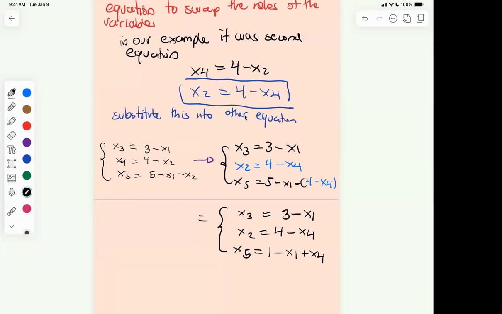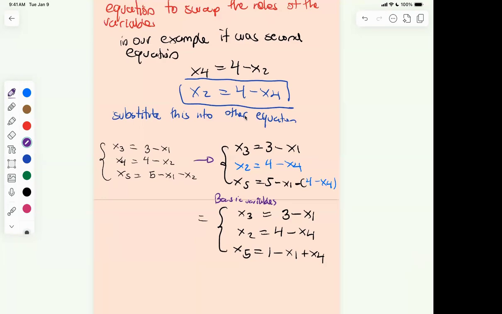Is that okay? So now, on the left side is always what you're considering basic. My basic variables are now x3, x2, x5. So these are the ones I'm currently thinking of as basic variables. The rule for the method is to always write the basic variables in terms of the non-basic ones. Now the non-basic ones are x1 and x4. So you see you swapped x2 with x4, okay? Is that making sense? That's a good question about it.